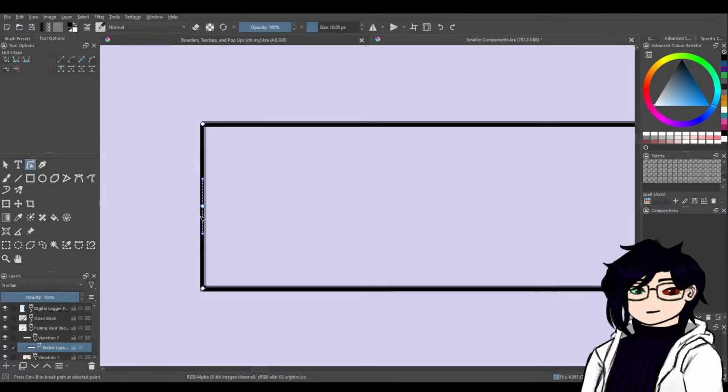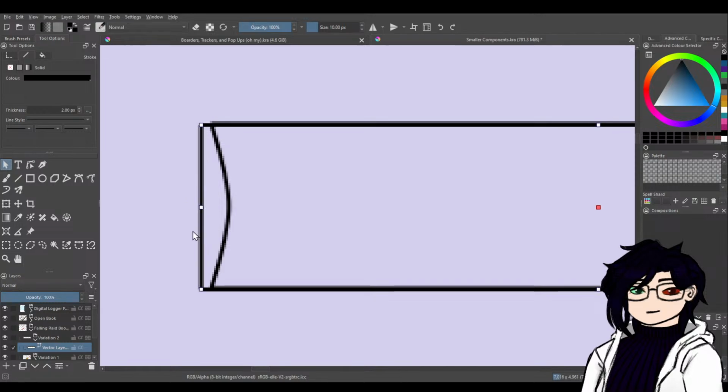Insert point. Do that. And now on the layer.